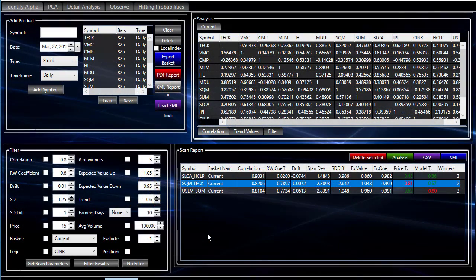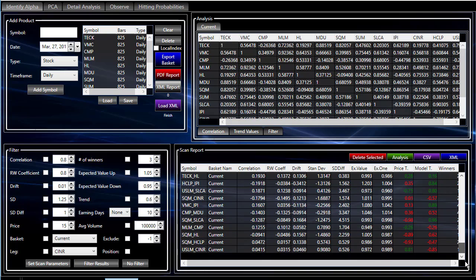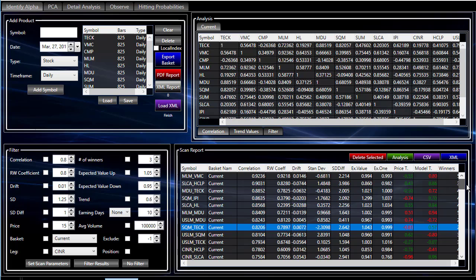Today I made a new basket. It is of mining companies, but mining of non-metallic minerals. It's not a large basket. I think there were only 13 symbols in there. So let me tell you what I did. I ran it with no filters whatsoever because it's not a large basket. There's 160 some odd pairs in here. I think it's actually 156.